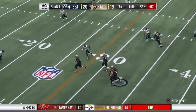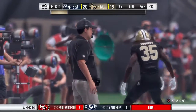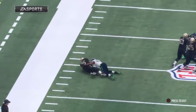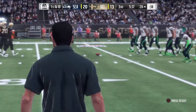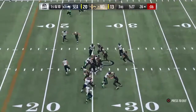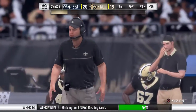He'll look to throw. He'll try and set up the screen. It's complete. And he's able to pick up the first down here before he goes down at the 26. They get 5 out of that one, and it moves the chains. The offense lining up 1st and 10. They'll run it now out of the gun. And he's going to take this one down to about the 23-yard line. A gain of 3, 2nd down.